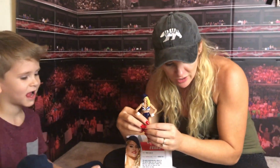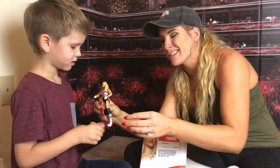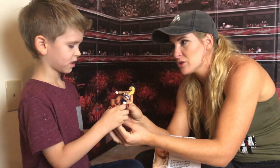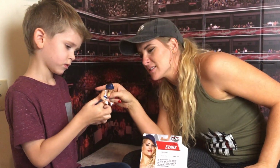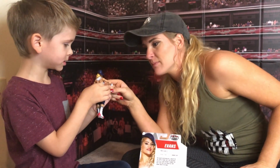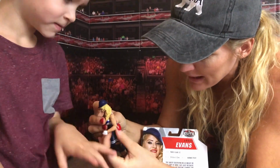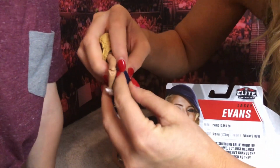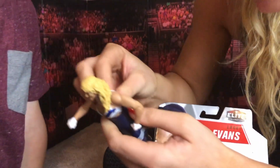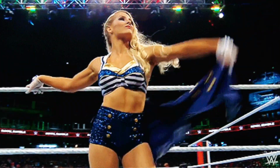All right, let's put the skirt on. You wanna put it on? Let's see, it's got a little thing on the back. All right, well, the skirt don't last long, right? So after my entrance, the first thing I lose is my skirt. When my skirt comes off, that's when you know I'm ready for business. I'm ready to kick butt and take names. How hard is this thing to get on? It just has one little hook around the back. So put it up high and then twist it on like that. And in WWE, I actually have a piece of Velcro back there. That way it just comes right off.